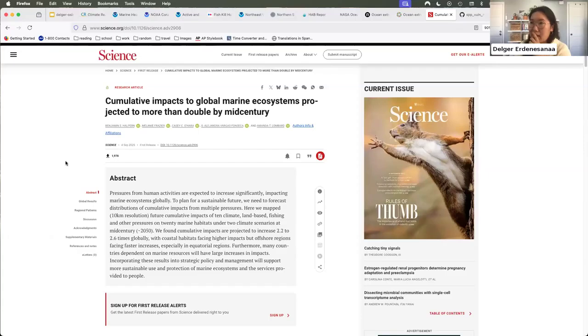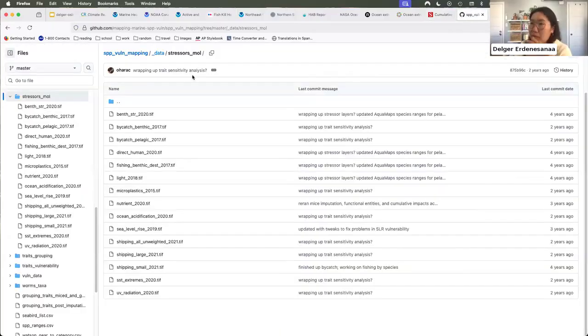Actually, I'll show you this other study. This was just published, and we just published a story about it. It's trying to project the future of the ocean under climate change and other human pressures. They really used a lot of different data sets in their modeling, and they made it all publicly available. So it's a super dense, super rich source if you're looking for data on any of these kinds of human pressures, like fishing bycatch, light pollution and so on. If you just go to where they've published their data, you can find that.